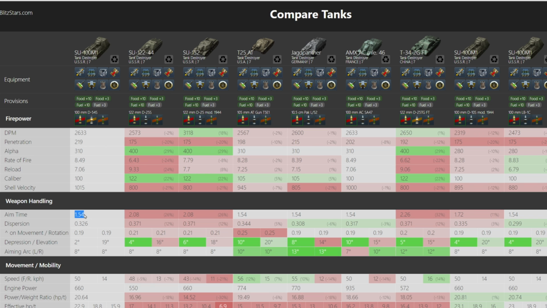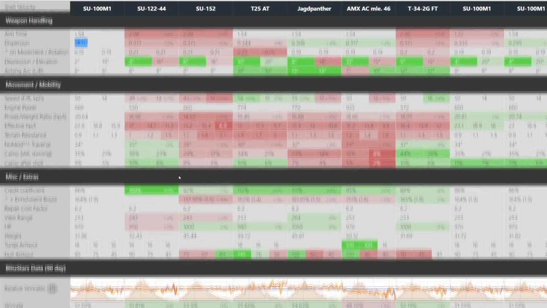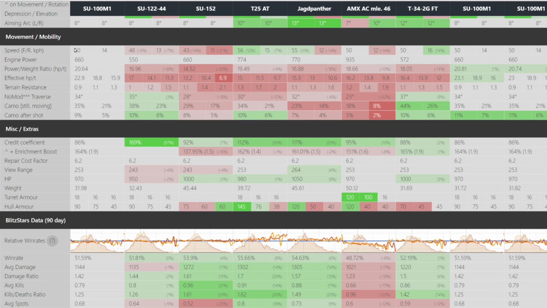Aim time, really nice. Dispersion is really nice compared to these slightly bigger derpy guns. But most importantly, what we've got to talk about here is the power to weight ratio. I mean, top speed is nice, but some of these tanks are so slow at getting to top speed it's irrelevant. But this tank, look at this, almost 20%, 10%, 13% better than these other tanks. We're getting to our top speed early, and we're agile. We can move around quite nicely.